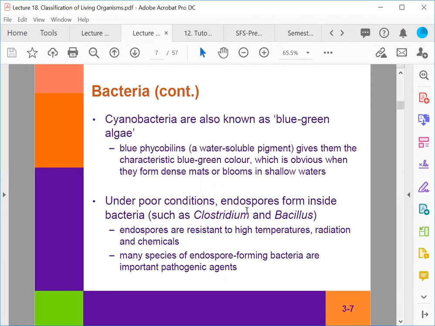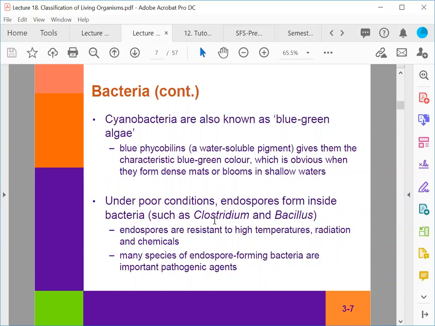Now there are other groups of bacteria that can form what are called endospores. These are very highly resistant dormant structures, and these spores can remain dormant in the soil, in the water, for decades. They are so resistant. And these spores are comprised of several different layers. Each layer has high resistance to a particular type of external stress, if you like. And the main aim of those endospores is to protect the DNA of the bacterium.